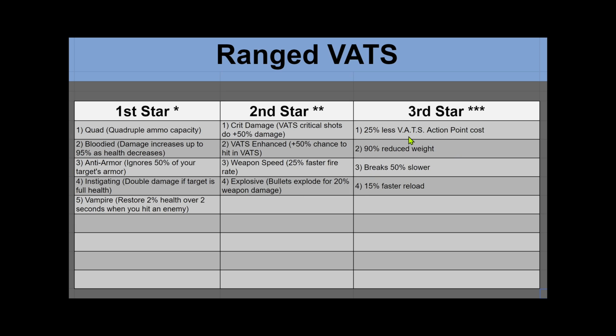And lastly, the third star, 25% less VATS cost, amazing for most, but it does not give you extra damage. So for the people seeking to max out DPS and who do not mind how much coffee will be consumed during combat, faster reload is absolutely number one for boss killers. Then good effects, as always, reduce weight, break slower, depending on the weapon. Those are really good, and these are the effects you are looking for on range VATS weapons.